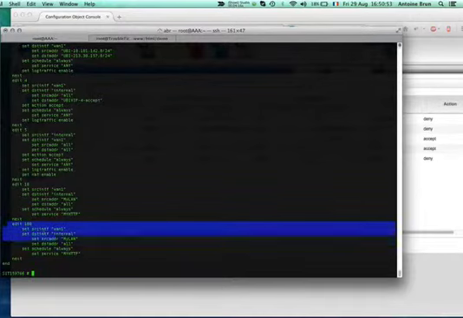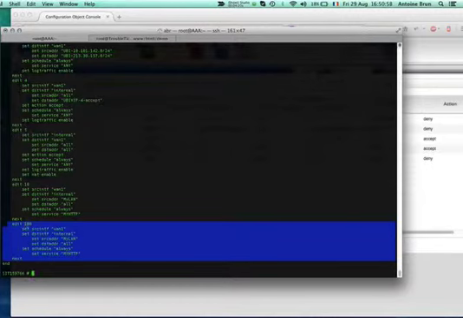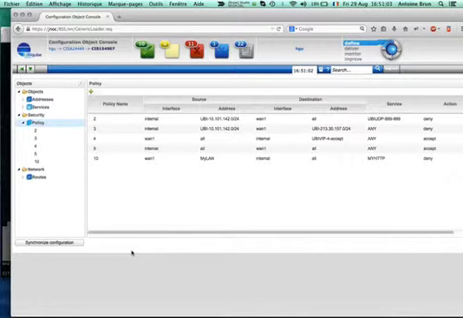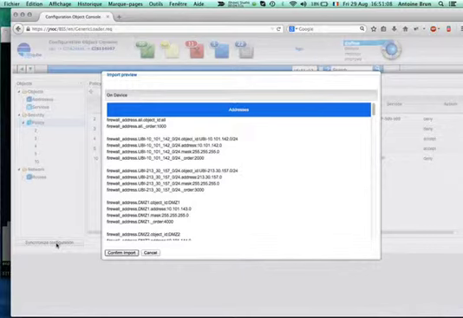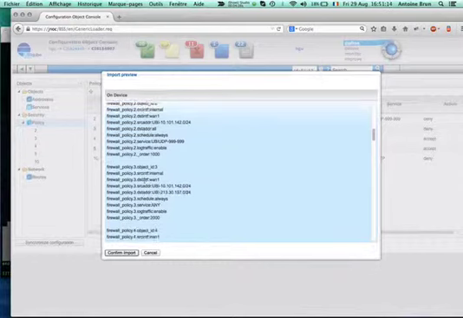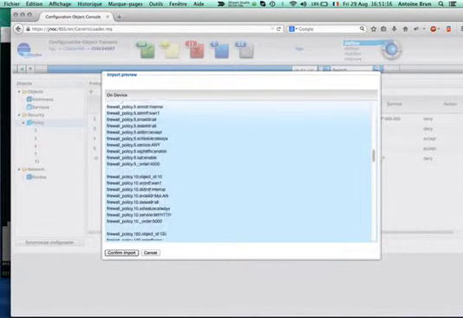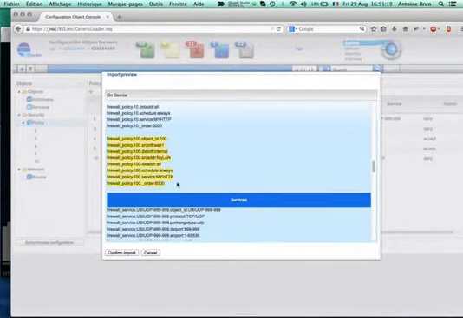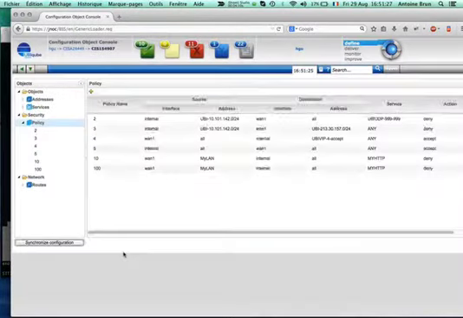So I can see that I have my 6th firewall policy with 100 as the ID, and now let's do some configuration and remediation using the synchronization button here. As you can see, it's very fast. You can preview the import, and if I scroll down, I can see that I have my firewall policy 100 that has been detected from the running configuration of the device. And if I'm okay with this, I will just confirm the import, and I have my new policy here.